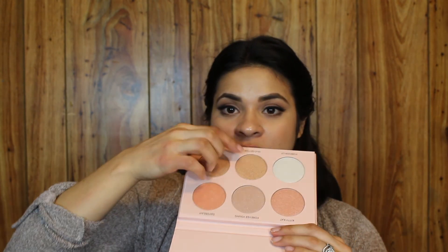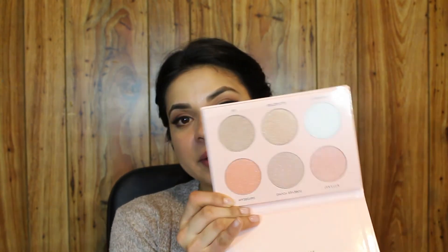Now at Sephora, I had to get this — it just looks so beautiful in pictures. I'm talking about the Anastasia Beverly Hills Nicole Guerrero Glow Kit. I love the packaging — look how pretty that pink is and the glitter on it, and her name is in holographic metallic. It has a range of colors: a nice white, some pinky tones, but I really wanted it for the bronze highlights. When my skin gets more tan in spring and summer, I think it's just going to be beautiful. I gave into the hype and I'm glad I did.